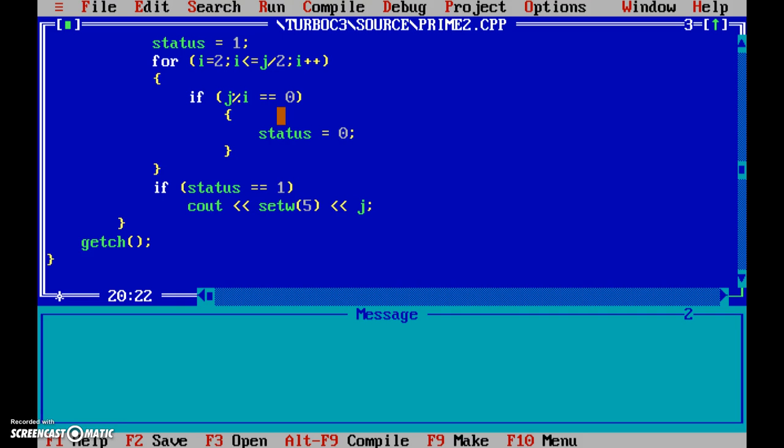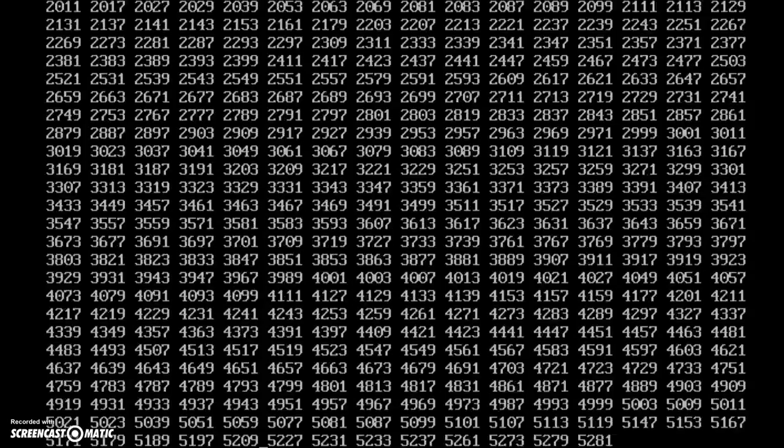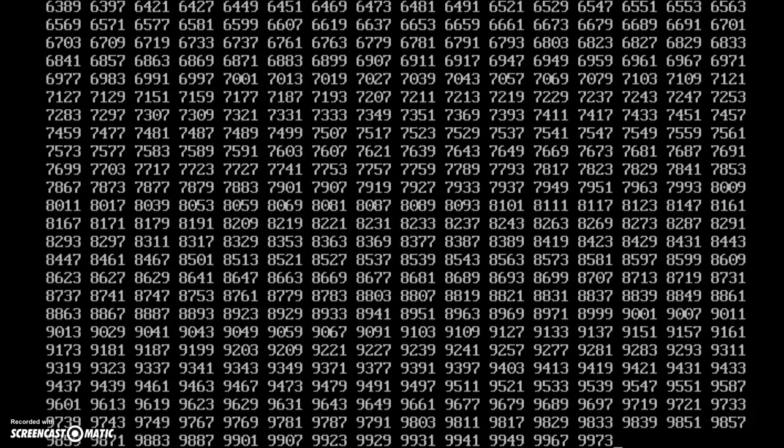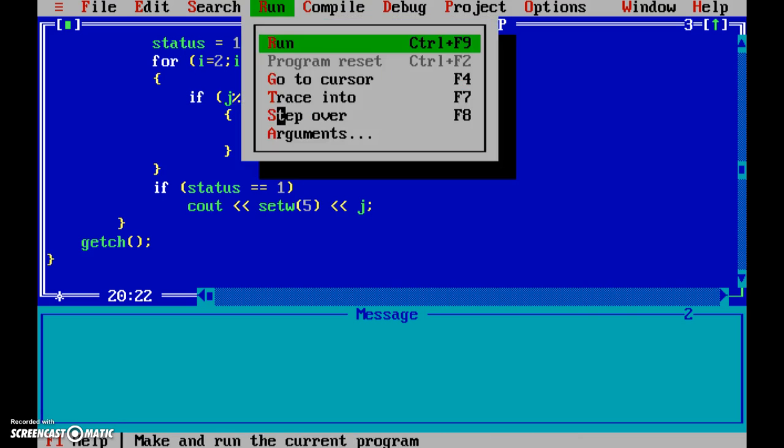Maybe it is taking so much time. No, 2, 3, 5 should immediately come. 10,000 it comes. Lakh doesn't come, most probably because of the int limitation.